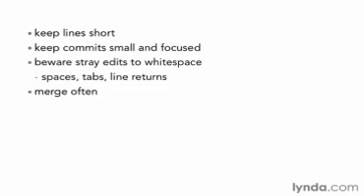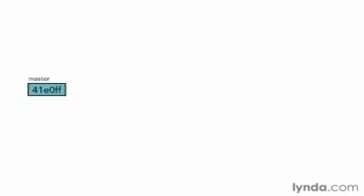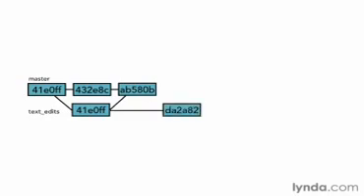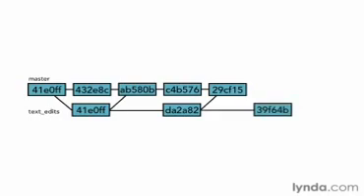Now, I don't want it to be a surprise to you that you can merge more than once. We've only merged one time. Let's just take a quick look to make sure that that's clear. If you have your master branch, let's say, and we have our text edits branch, so we're making commits to both of those, we're merging back in. Now, we don't have to throw away our text edits branch at this point. We can still continue to make new commits into the text edits branch and new commits into the master branch, and then merge those commits back in. We can make more edits into our text edits branch, more commits into the master branch, and then merge those back in. So this is what I mean by merging often.